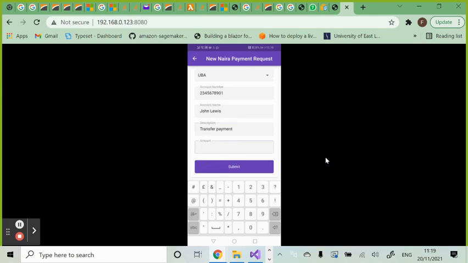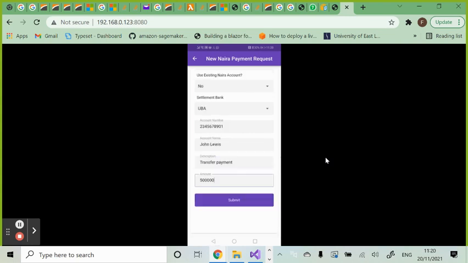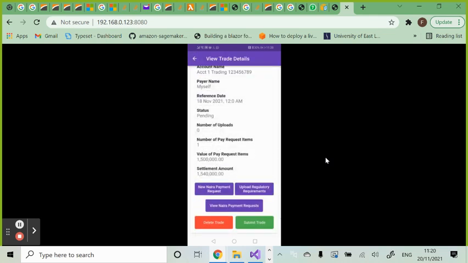Let me try and see whether, if I try to overpay by putting 50,000 here and I click submit, overpayment not allowed. Okay. So that's from the server side. What I'm saying is on this page, you need to put in focus that amount. Anytime you are coming to this page, just grab this amount. I mean, grab the difference between these two amounts.